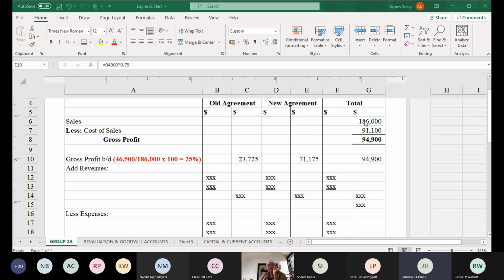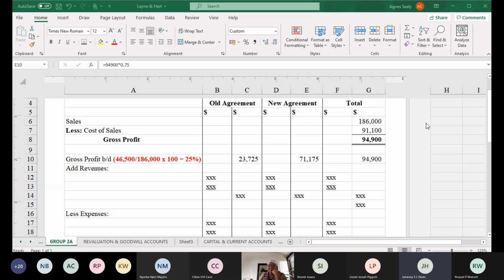Your thought is to take the figure that you have in the trial balance and put it under the old and new. But you can't put the same figure under the old and new, because then it's going to be more than what is in the trial balance for other revenue. We have commission received. In the trial balance, that commission received is $1,500. If you put $1,500 under the old agreement and then $1,500 under the new agreement, that is more than $1,500. The trial balance only gives you $1,500. You answered my question, no more. Thank you very much. Oh, I did?